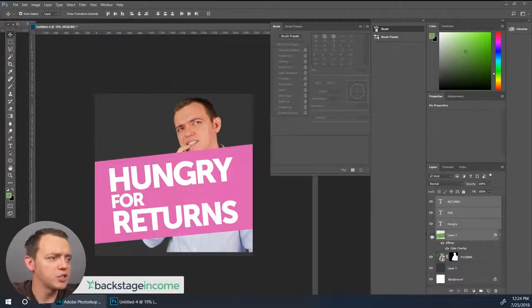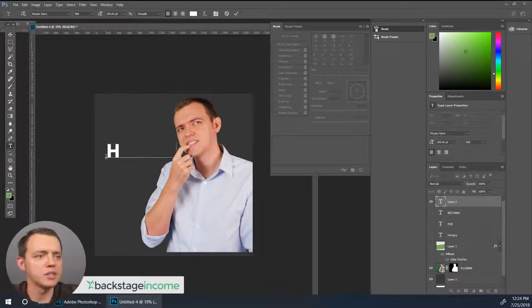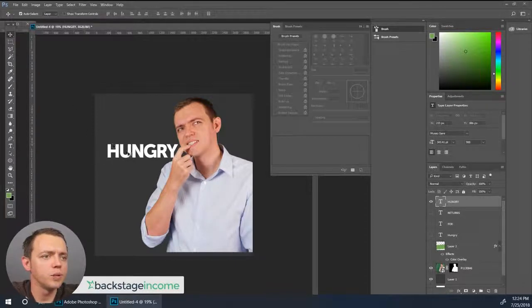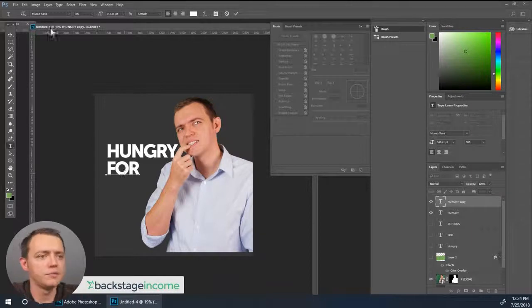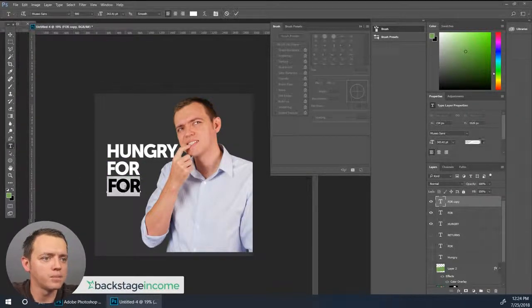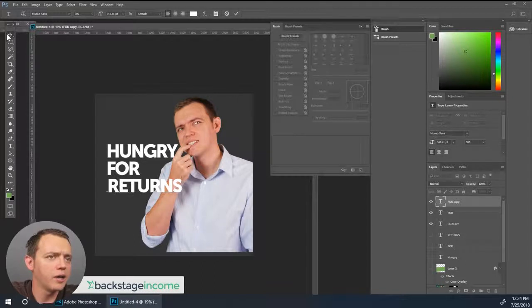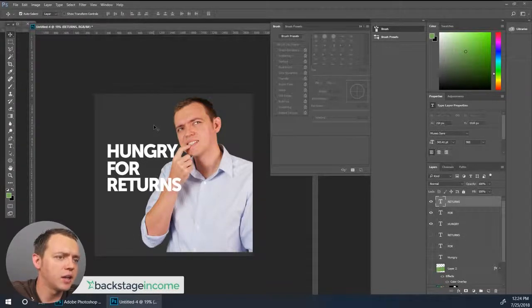for this writing. And let me just hide these layers, and I went in and kind of offset it a bit. So again, let me just retype this out. Then we'll go ahead and duplicate the layer, hungry for, and then again one more, returns. So we'll go ahead now and have this set up, and you can just check your alignment.